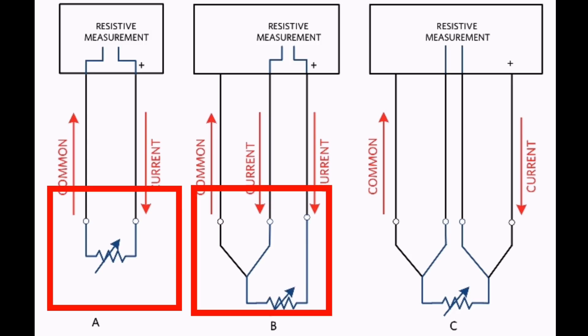In three wire RTDs, a third wire connects to the RTD probe carrying the excitation current. Provided the three wires are of equal length, this allows for the device to cancel the effect of wire resistance.